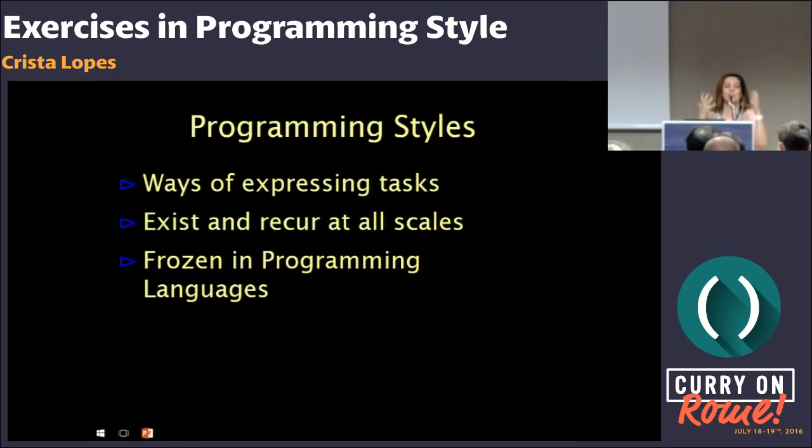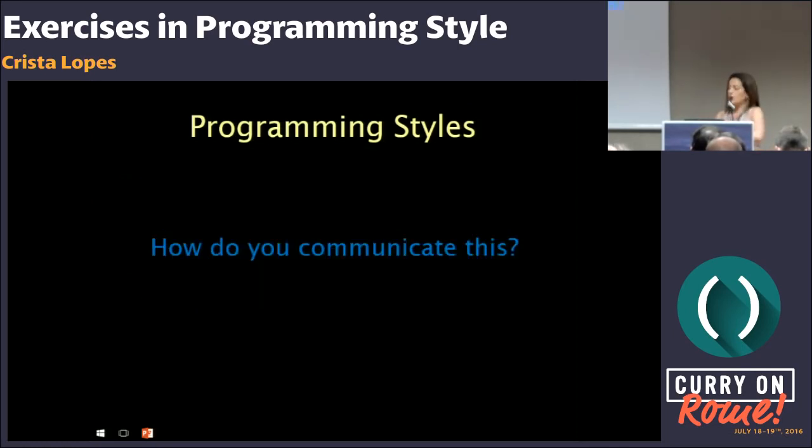They're a really interesting, cute little stylistic way of thinking about dividing things and putting them back together. Right? So how do we teach that? And I'm talking about monads, but it can be anything: actor style, map reduce things, you name it, everything that we come into contact with as we develop code. So that was my problem. How do we communicate this?